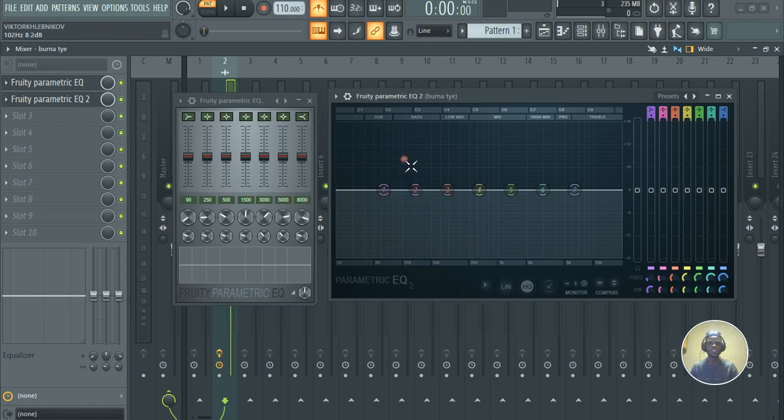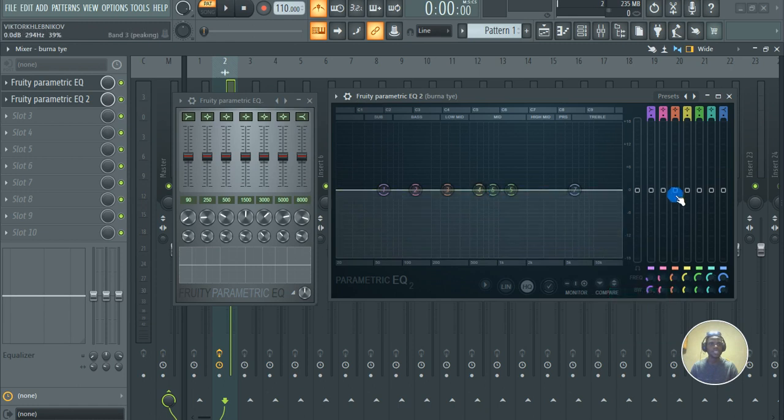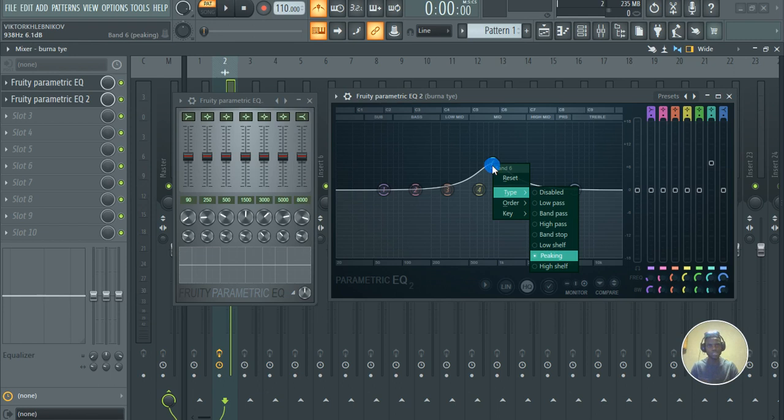Let's say what you are playing in the background is in the mid range, in the key of A, and you just want to go there straight. Let's say I want to take this band 6 to the key of A that is playing in the mid range. I can just go to key A, mid range, which is something like 85, and it's going to go there, and you can see our band 6 is already at the A in the mid range. That is what the key does. If you know the key, it is very easy to boost the key of the sample you are playing or tame it.